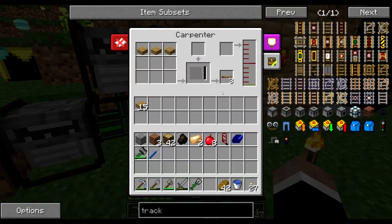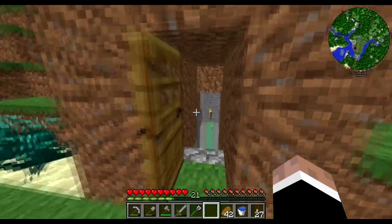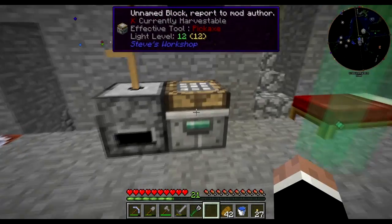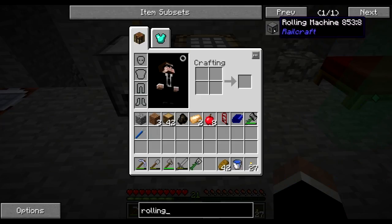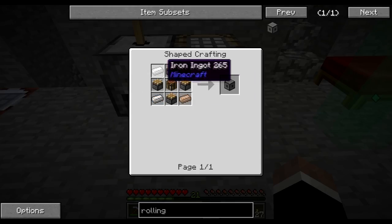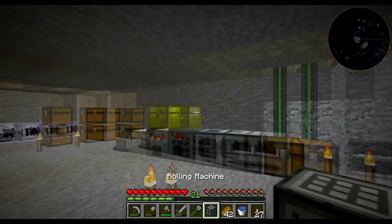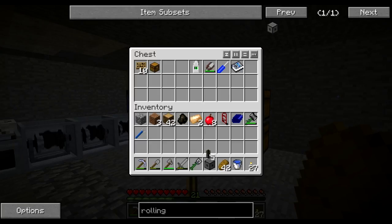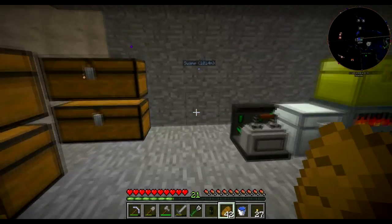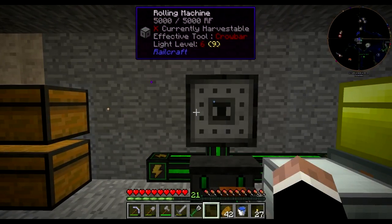How are we doing here? We've got 3 wooden tires. Now, the next thing we need to make is our rolling machine. Here we go, rolling machine, and it's just 4 pistons, a crafting table, and 4 iron. Fairly straightforward recipe. So there's our crafting table, 4 pistons, 4 iron, and we're done. Alright. Need a bit more of that. Stretch it out. I'll put this up here.